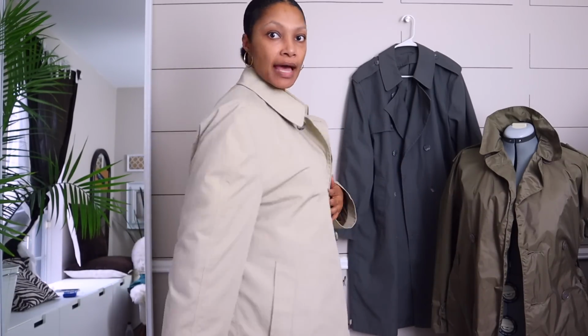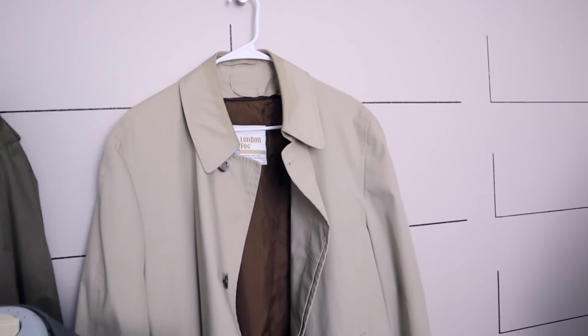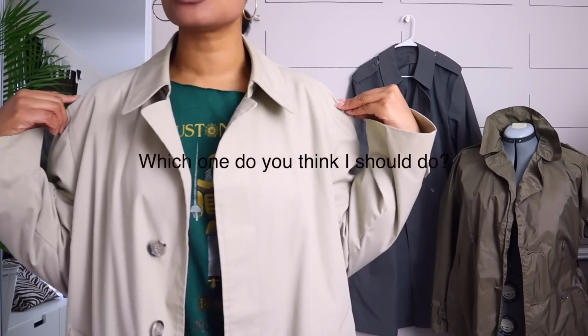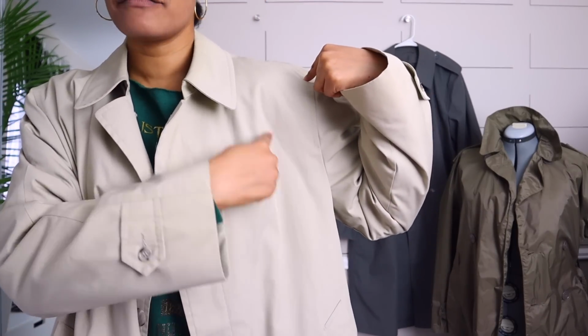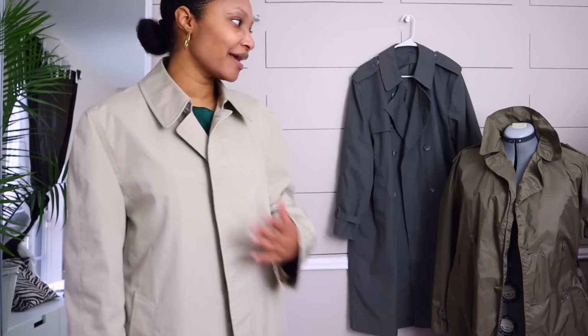Okay, so I had my choices. I went to the thrift store a couple of weeks ago and I found this trench coat, which is a basic trench coat, nothing much to it. It has a split in the back, no belt. I don't know if it ever had a belt. Most trench coats have belts, but this one didn't. It has just a little bit of a tab on the side of the sleeve, and it is just a regular sleeve. Sometimes they have a raglan sleeve, but this one does not, and it does not have any flaps, and the buttons are hidden. But it is a London Fog, and it was $1.25, so I can't complain.